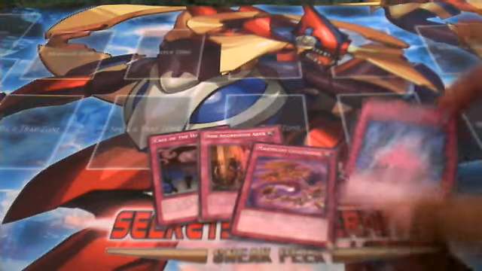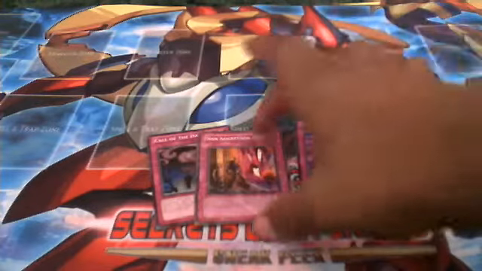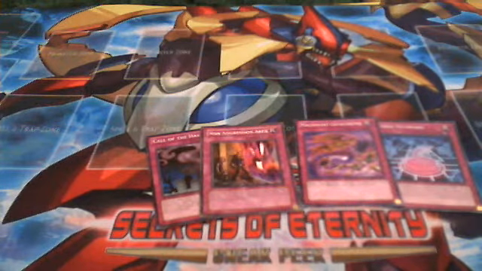I also run one Cyber Network and one Malevolent Catastrophe in the side deck, simply because Cyber Network, at times, can call for three Cyber Networks in your deck, but it doesn't always call for it. So that's why I put it in the side deck.